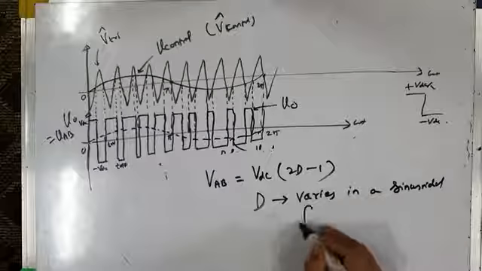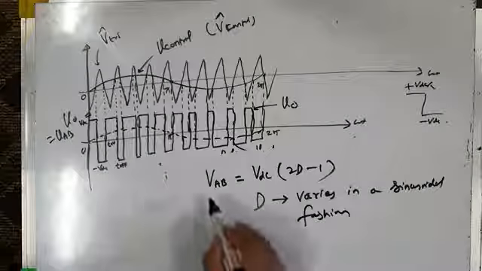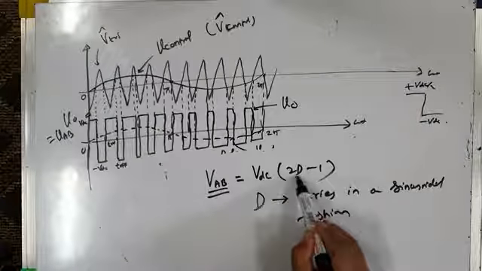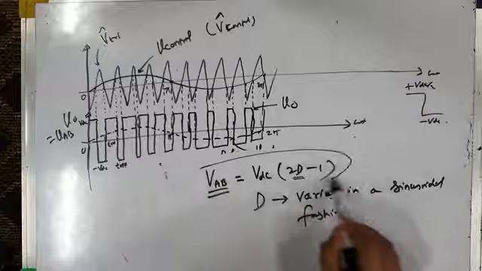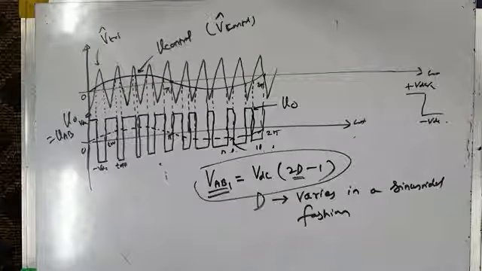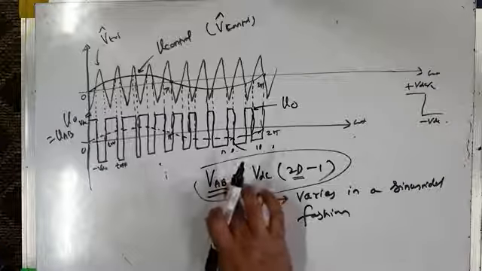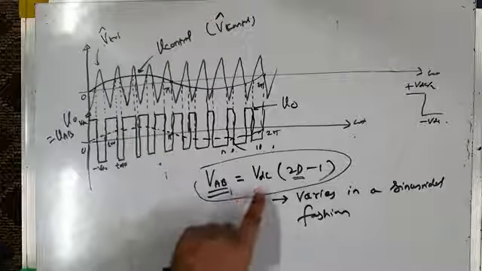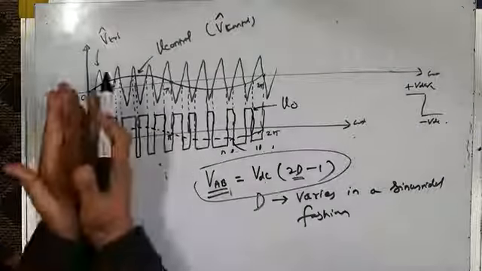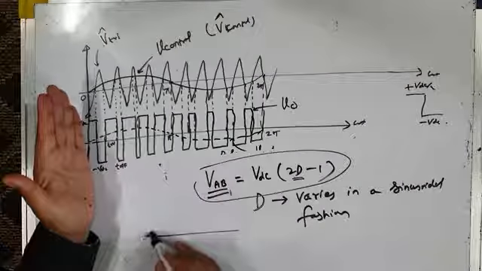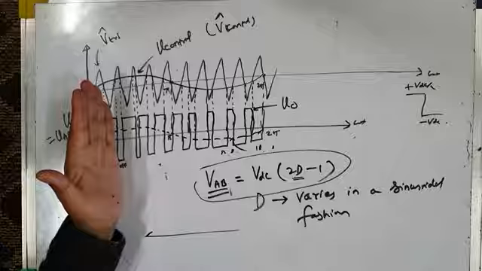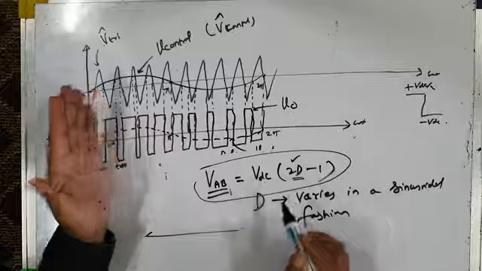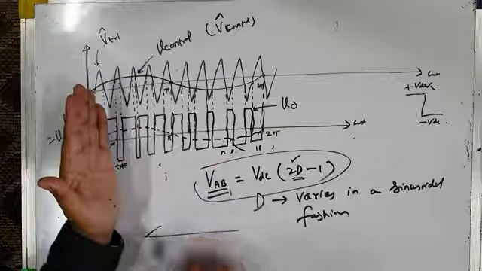Since it varies in a sinusoidal fashion, that gives the inverter output voltage, which is equal to VDC times 2D minus 1. Since it varies in a sinusoidal fashion, आपकी inverter output voltage, उसका fundamental component, I mean उसका average value अगर आप निकालेंगे over one carrier cycle, that also increases sinusoidally. पहले carrier cycle में inverter output voltage, for example, छोटा value होगा. Go to the next carrier cycle. In the next carrier cycle, D increases, but it increases sinusoidally. So inverter output voltage का average value बढ़ेगा, लेकिन ये sinusoidally बढ़ेगा.